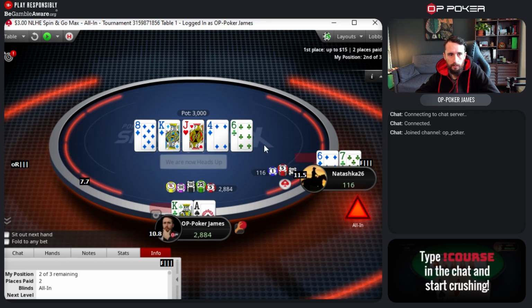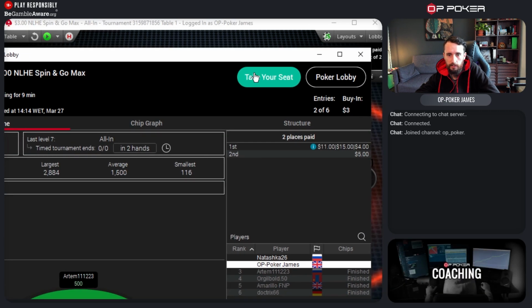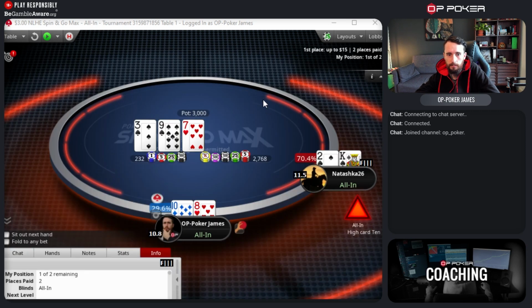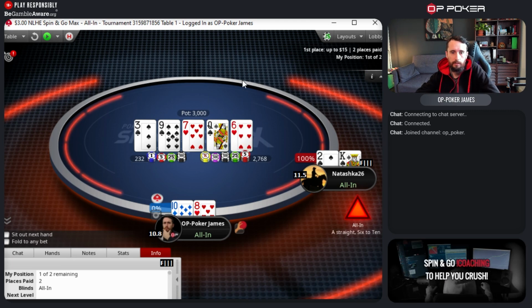We end up winning. What a life. So we've got second place guaranteed, which was $5. But obviously we want the win. That'd be much better. And we just got to wait it out for the all-in phase. It does mean that there's a lot less heads up.